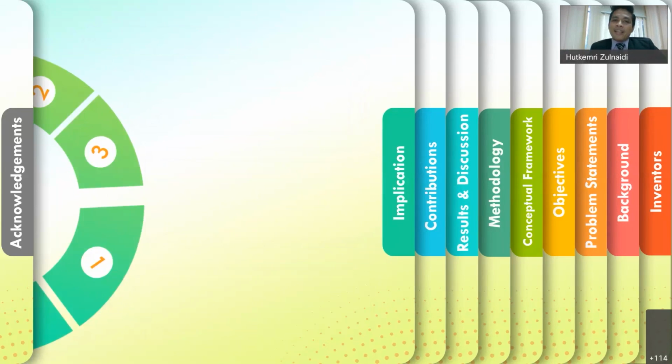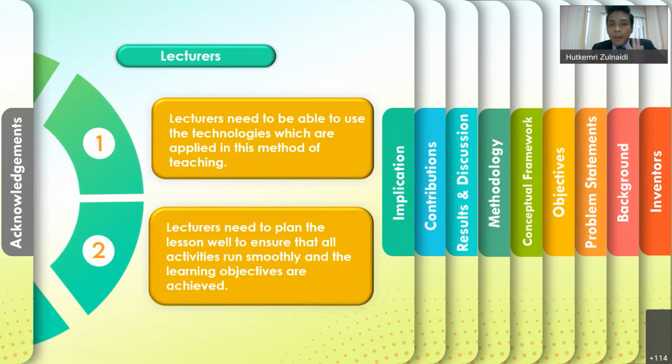Also, the lecturer needs to be able to use the technology applied in the method of teaching. The lecturer needs to plan the lesson well to ensure that all activities run smoothly and the learning objectives are achieved. That is the control of the class, focusing on how MyOTG can run the process of teaching and learning smoothly.